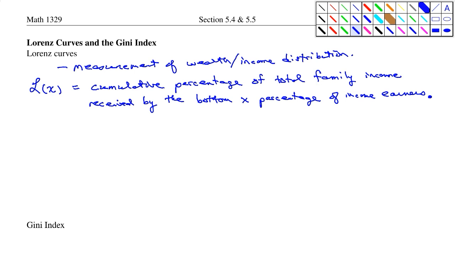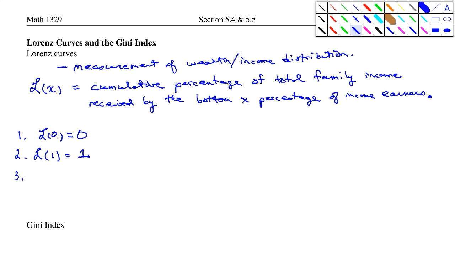Okay. Now, because of the way that it's sort of set up, there are several properties that must be true. The first one is that L of 0 must be 0, right? So if you line everybody up in order and you look at nobody, then there is no income to be considered, right? And they do these on a 0 to 1, so 1 is 100%, right? If you take L of 1, that's equal to 1, because you line everybody up, you look at everybody, and everybody has all of the income, so that's all of the income divided by all the income, that's 100%.